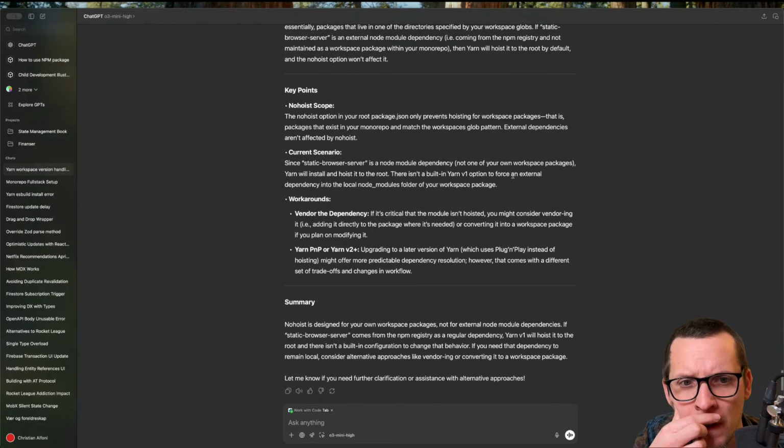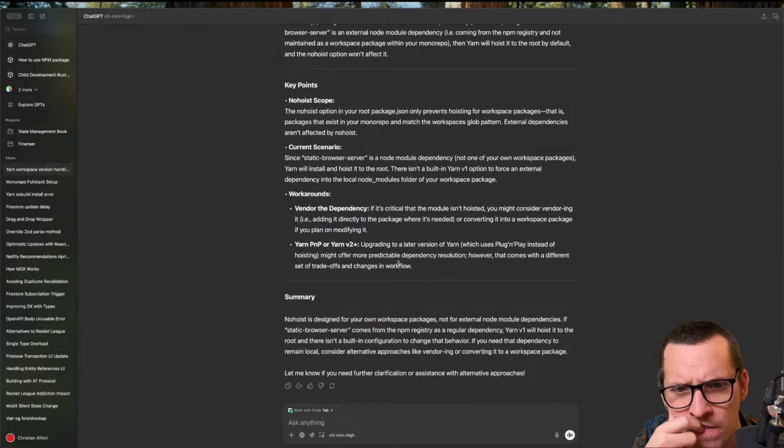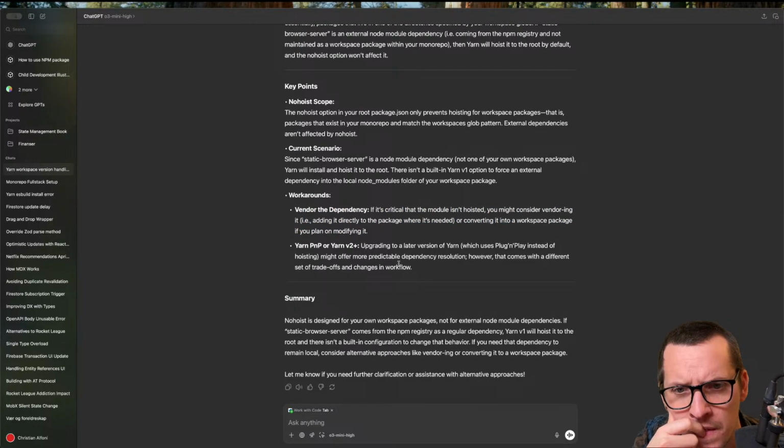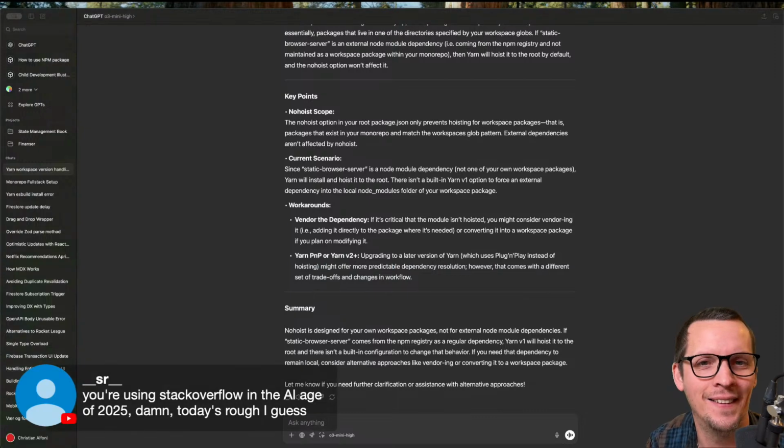There isn't a built-in Yarn option. Oh, you might consider vendoring it, adding it directly to the package where it's needed.